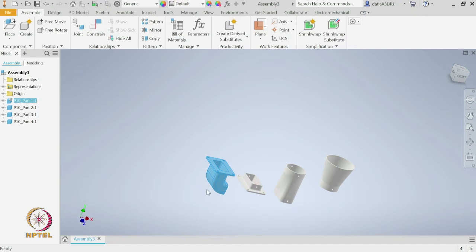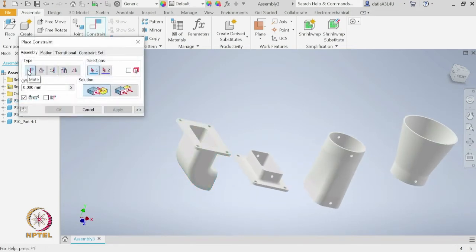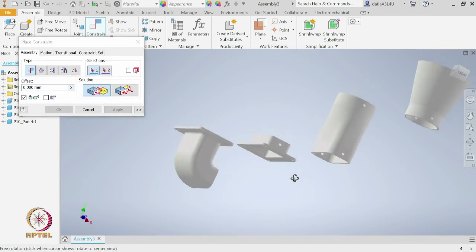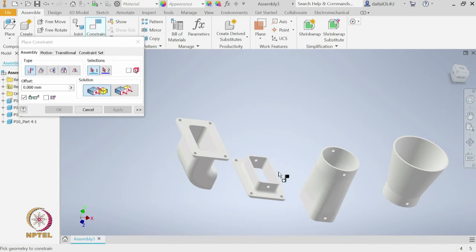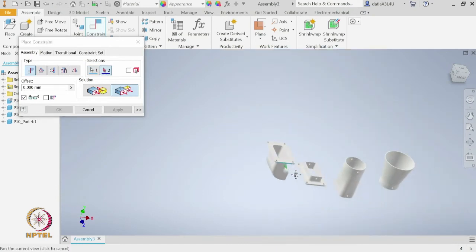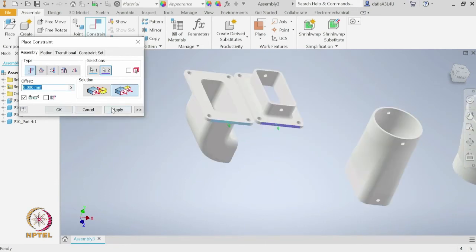Now, let us get started with part 2, so that it is properly aligned with part 1. We will mate the top surface of part 1 and the bottom surface of part 2. Apply. And then to bring part 2 close to part 1 and to align it, I will use the flush constraint, where I will select this face and this face and apply the constraint.